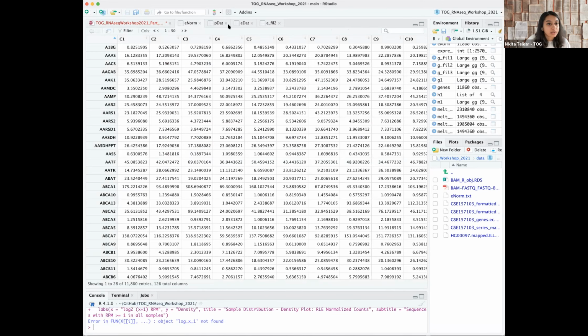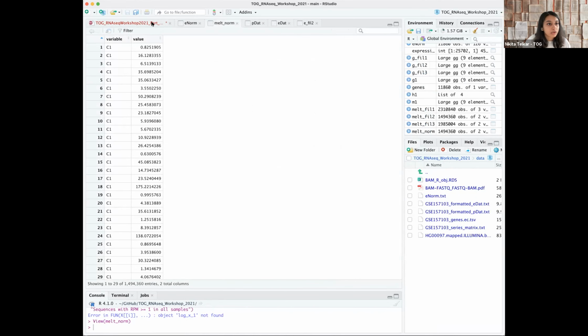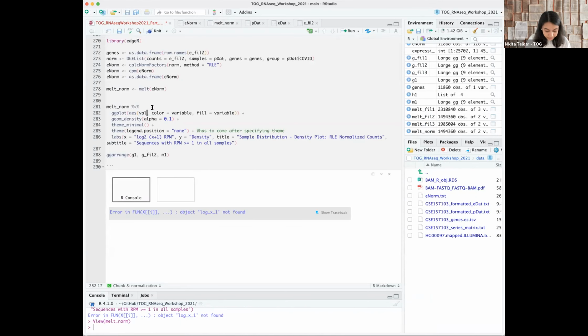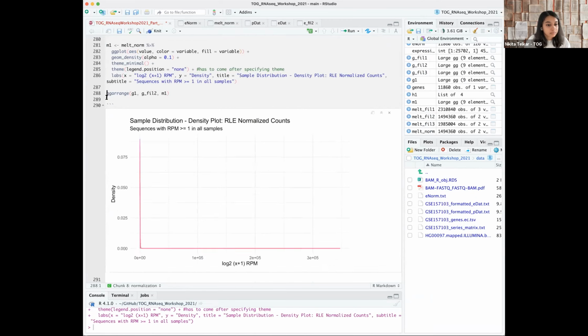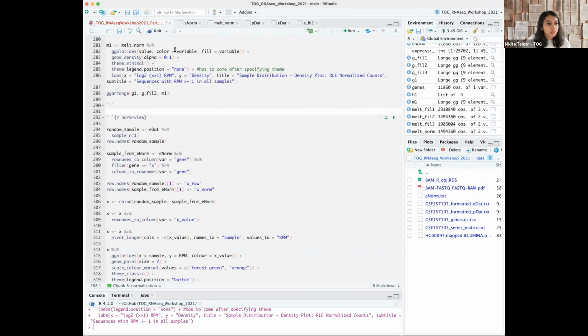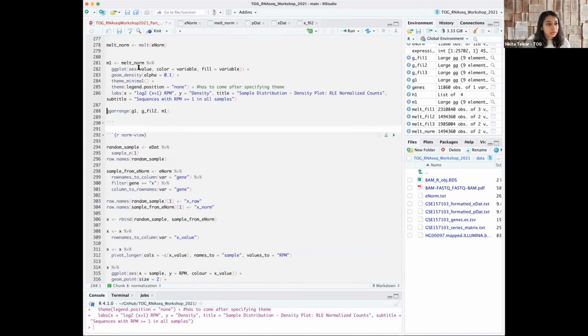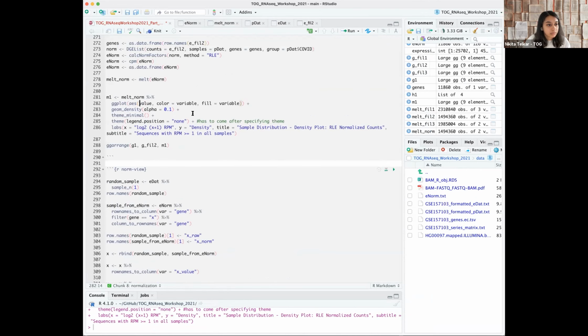Need to change that. Melt norm is value. No, this is actually, I think it should be, yeah.